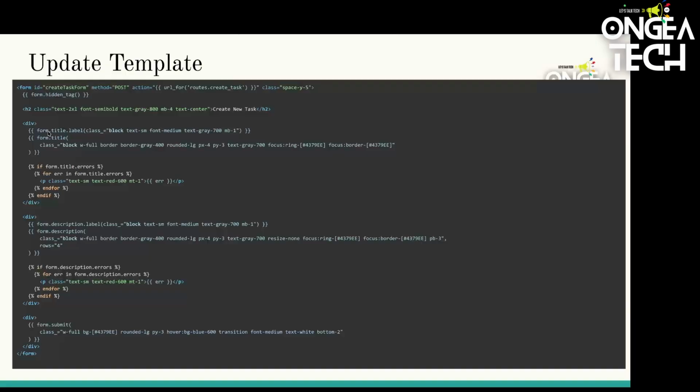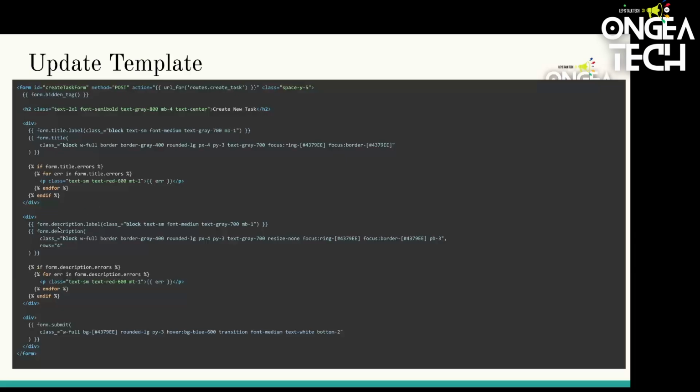This is for the title of the new task, and then this is for the errors. So remember, we talked about error handling, so we'll have an if statement for all the errors, and then we're going to loop through each error, and it'll be shown on the screen.